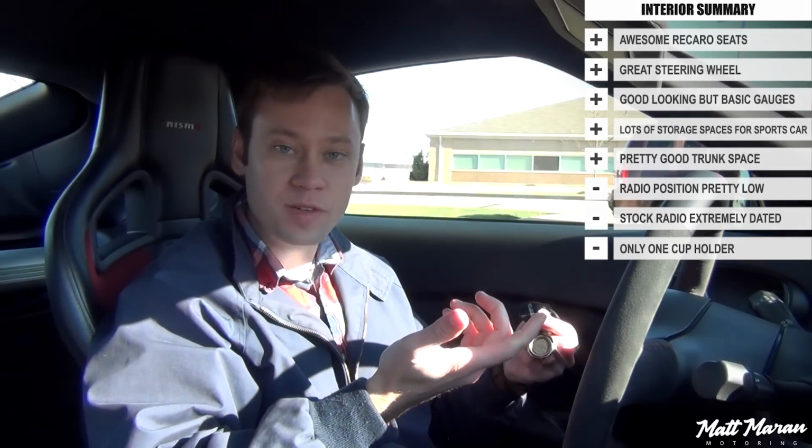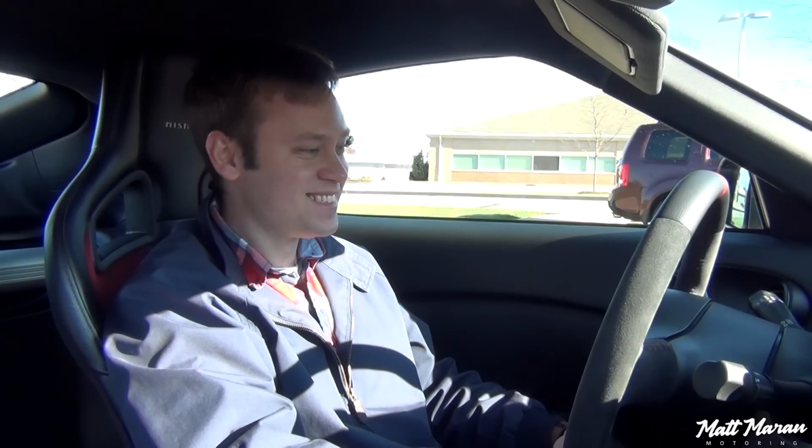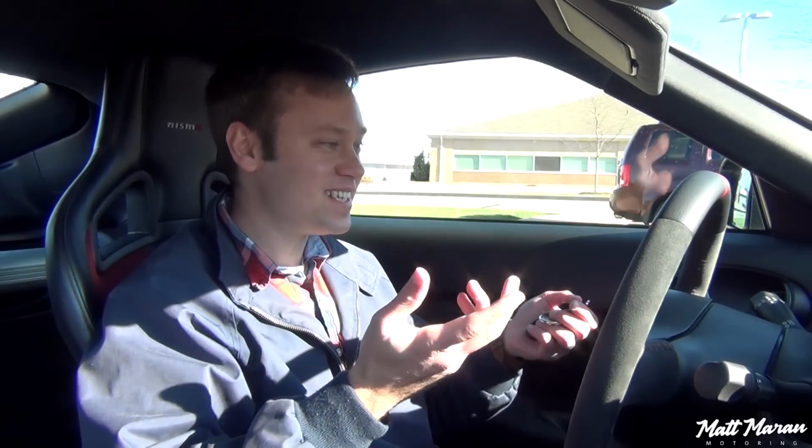But of course, it's keyless entry and push button start here. So you just leave the key in your pocket, hit the engine start button, and it roars to life. As you might be able to hear, this one also has a muffler delete, so it's going to sound really nice and throaty. Unfortunately, it's too cold for a GoPro to stick on that back bumper, so you won't get any outside sounds of it, but from the inside here, you'll hear it.